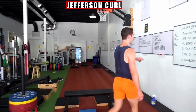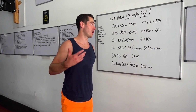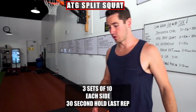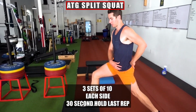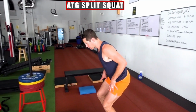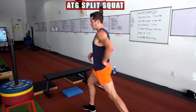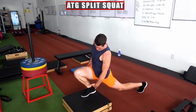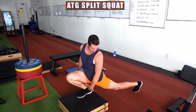And then with the split squat, same exact thing. The 10 reps with a 30-second pause on your last rep ensures you don't go too heavy. The reason split squat is number 2 is because modern lifestyle leaves us with chronically tight and weak hip flexors. So most people, even if they work out really hard with weights, everything, squats, deadlift, it's all here and it's never stretching back. So with the split squat, we're talking about fully covering the front hamstring without the heel lifting and without the back knee touching the floor. So the leg stays like that.